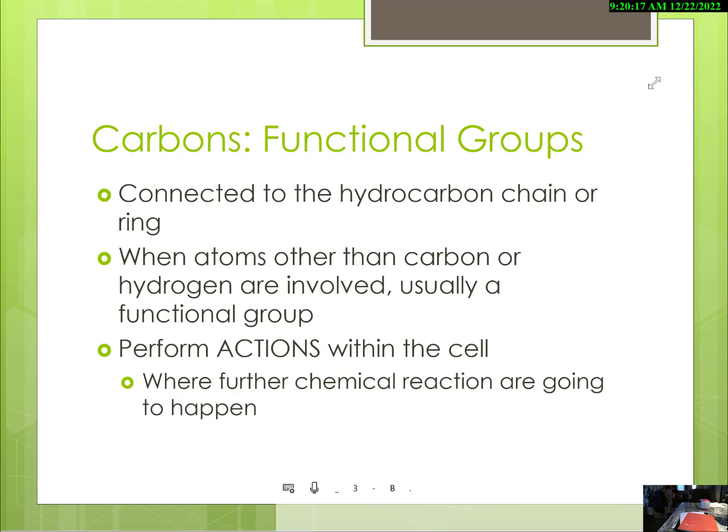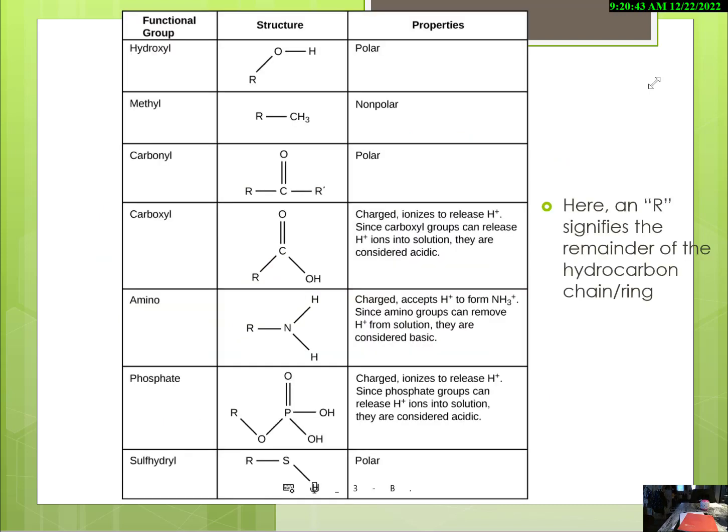So if I have a molecule containing all carbons and hydrogens and a chlorine, and some chemical reaction is going to happen, most likely it's going to happen at the chlorine site. We have many of these functional groups, the ones that would have chemical function, and we're going to have an assignment to go along with this so you can understand the functional groups better.